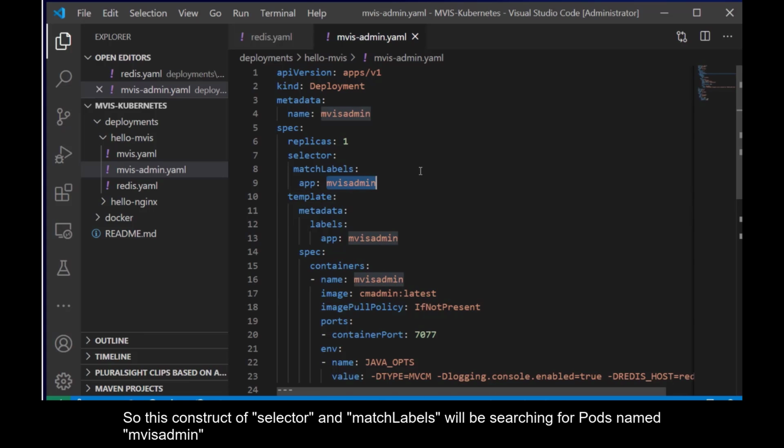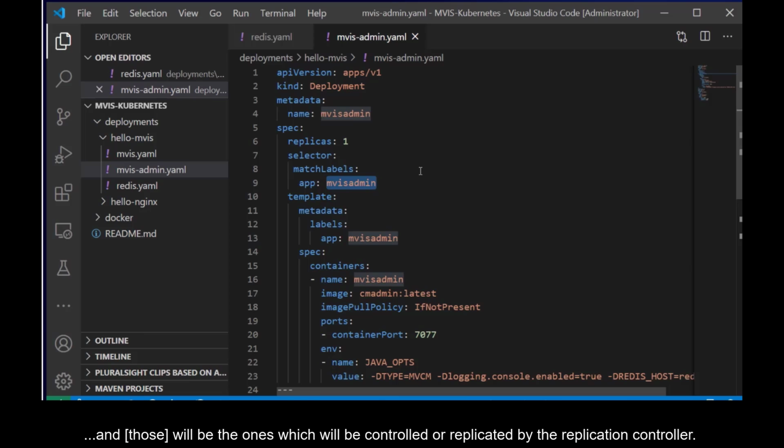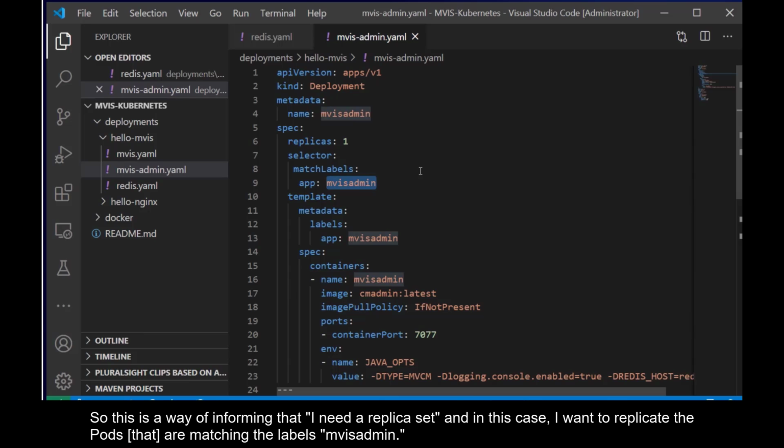This construct of selector match labels will be searching for pods with the name MVIS admin, and those will be the ones which will be controlled or replicated by the replication controller. So this is a way of informing that I need a replica set, and in this case I want to replicate the pods which are matching the labels MVIS admin.